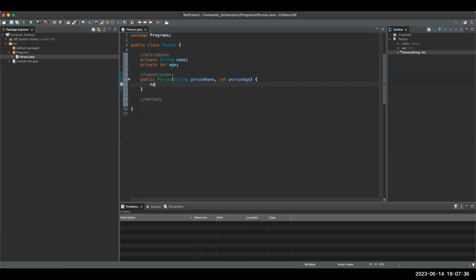The name that we have up there is equal to the person name, and the age that we have up there is equal to the person age. So what we're doing is we're basically tying in each person object, the name that we're passing in initially, or the age that we're passing in initially, will actually refer to the person's name in general.